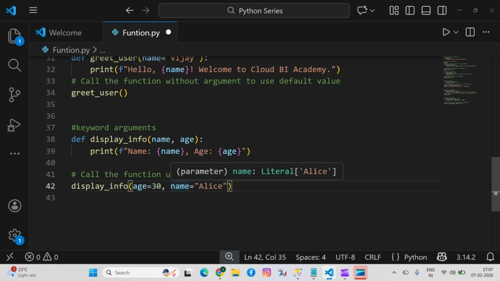For example, we have passed age equal to 30 and name equal to Alice.